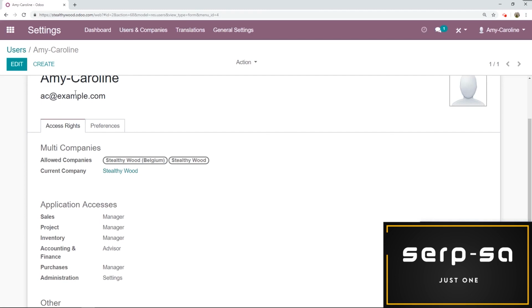So that's basically the essentials of creating or using the multi-company feature. It's really easy to create a new company. We want to be sure that we select the correct currency. And it's so easy to allow access or remove access to these companies amongst your users, so you can be sure that everything is secure.